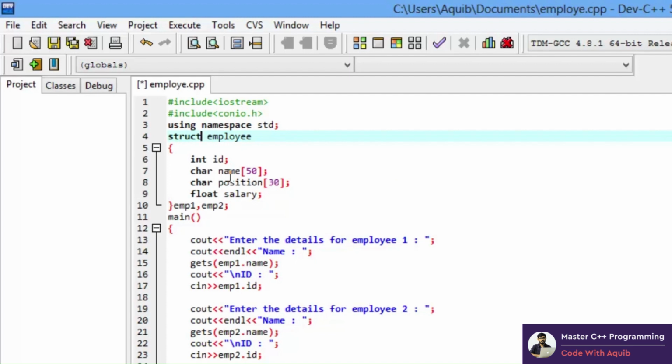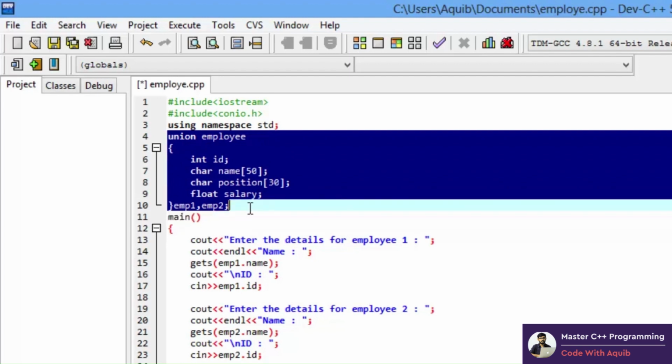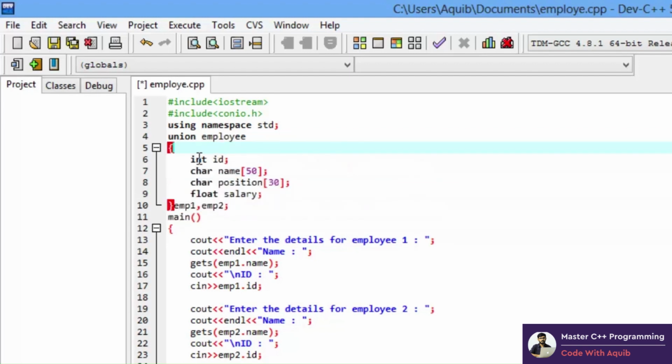Let me tell you a bit about another thing that's called union, right? A union, I won't actually write any code for that. I'm just telling you what a union actually is, because we don't use it anymore. Since it's there, I think you guys should at least know about it, right? So what's the difference between structure employee and union employee? There is no basic difference between them. The only difference is that when we create a structure variable, as I told, it reserves 86 memory locations, right? But in case of union, it will reserve the maximum memory size which is there in these elements.